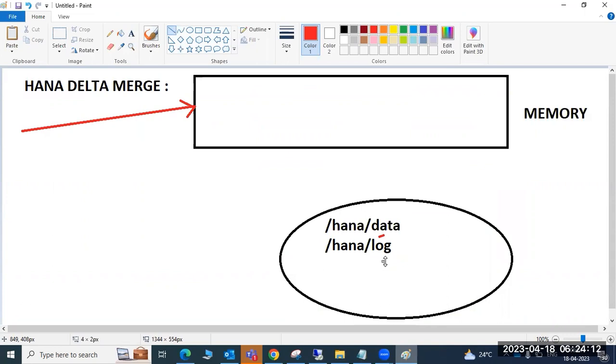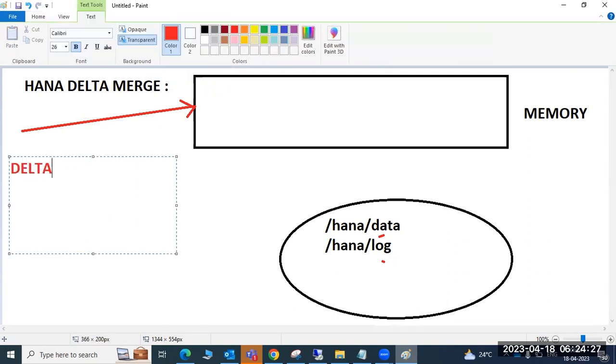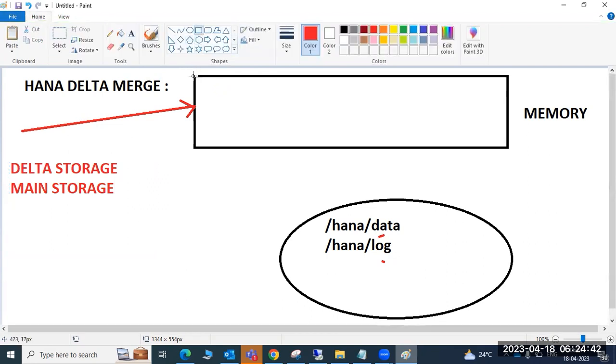The main memory is divided into two types. SAP divided the main memory into the delta storage and the main storage. So one is the delta storage, the second is the main storage.